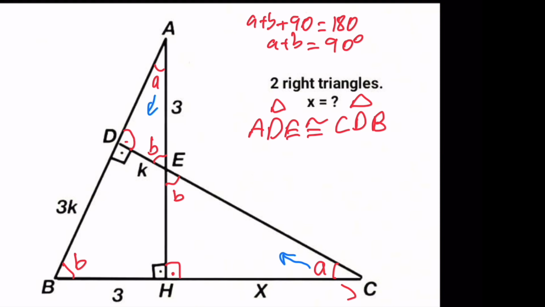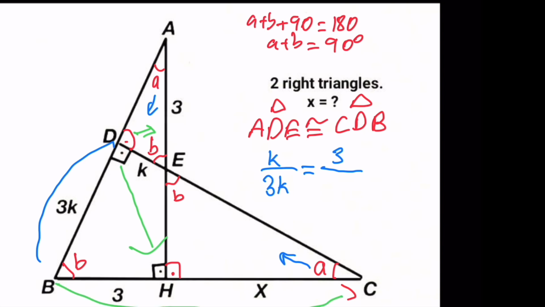So let's try to write the similarity proportions for these two triangles. The opposite of A is K over the opposite of A. If we look at the other triangle, the opposite side of A is 3K. So you can see that the K's will cancel each other out, and we have the proportion 1 over 3. But let's continue. In the triangle ADE, I know the value of the hypotenuse, which is 3. The hypotenuse in the other triangle is the complete section, which is going to be 3 plus x. So 1 over 3 is equal to 3 over 3 plus x.